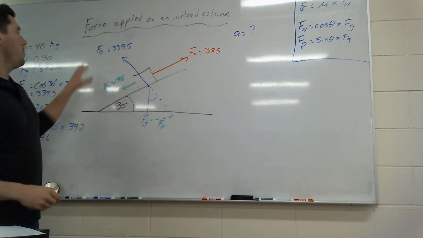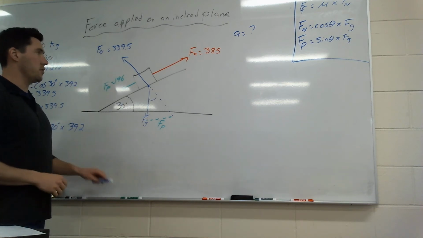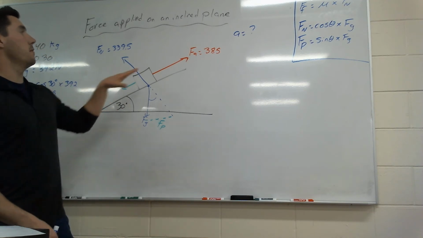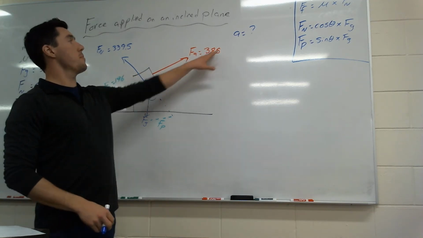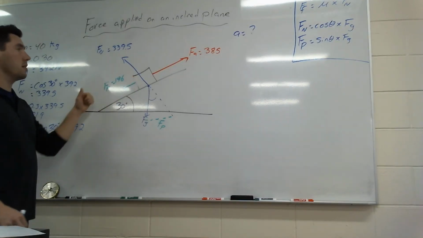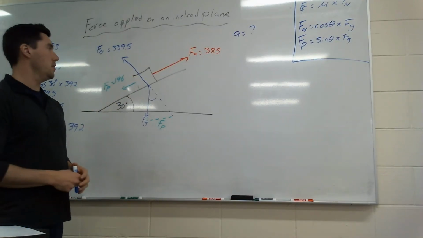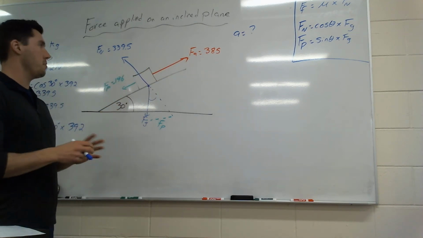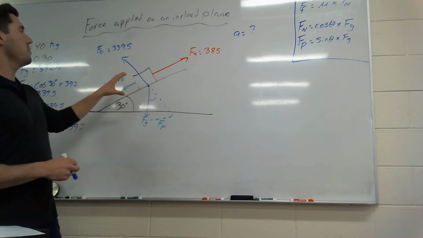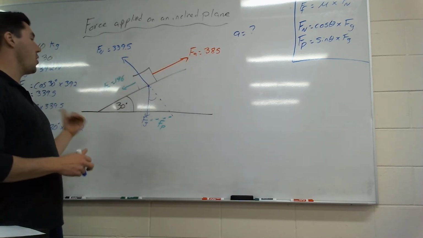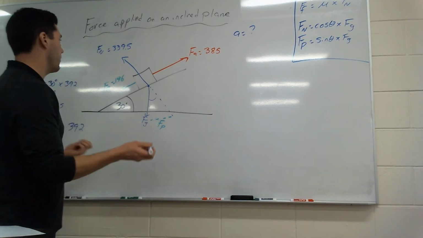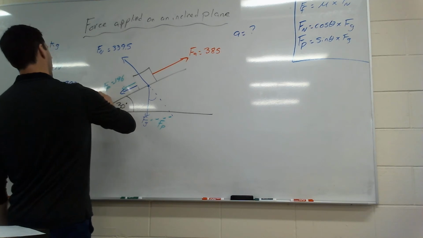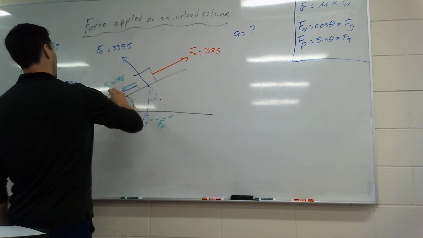Let's look at this problem as it stands right now. I still haven't added in one of the forces. I haven't added friction, so I'm going to do that right away. Let's call this me, pulling up at 385 newtons. Force parallel is basically gravity pulling me down the hill. Who's winning? The nice thing is I'm winning right now by quite a bit, almost 200 newtons. Because this is going to be wanting to move up, friction is going to be going the opposite direction. So let's now add in friction. We'll put a blue arrow in here. Force of friction, which we found, is 101.9.